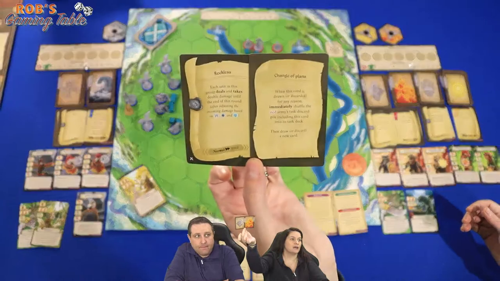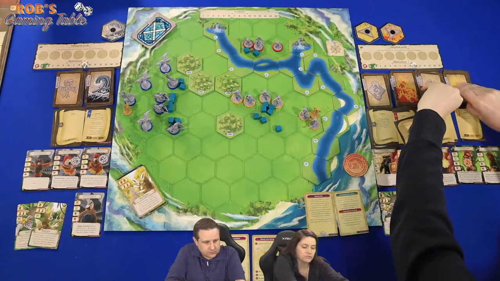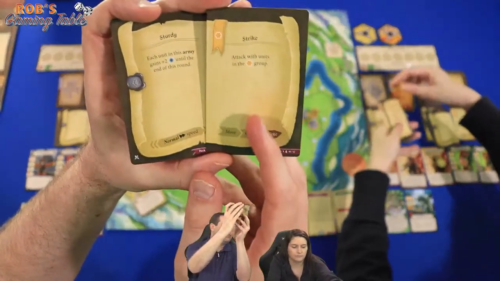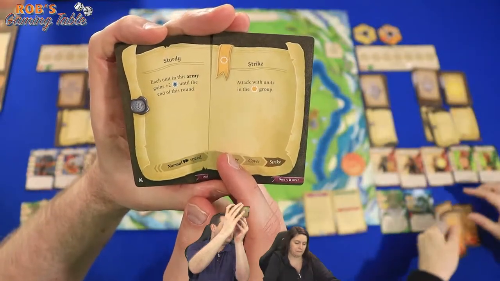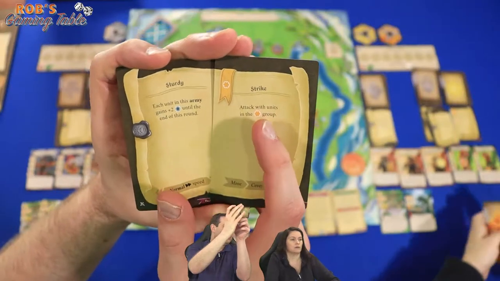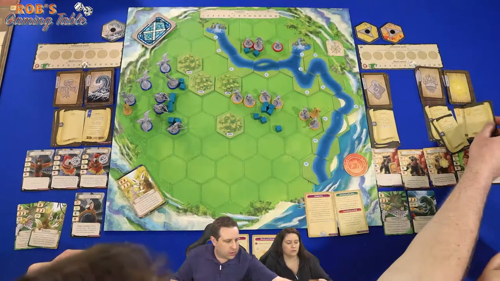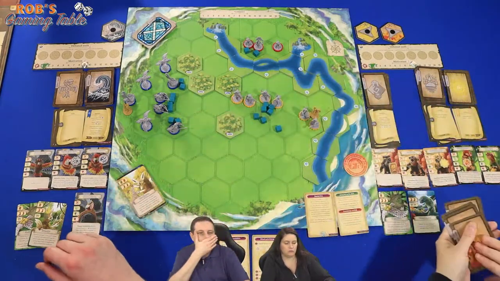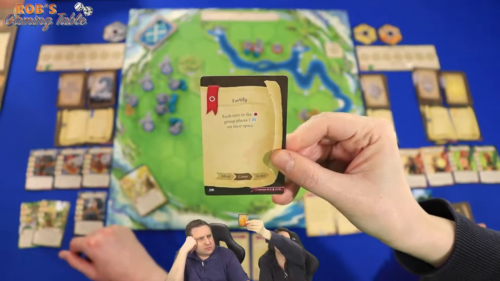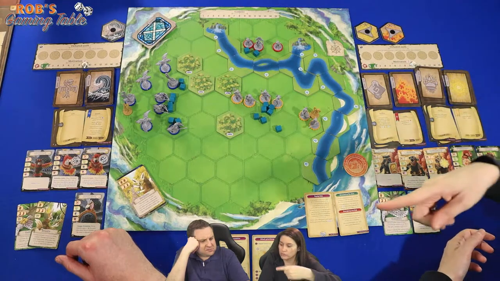So reds have a Reckless Change of Plan, so I'm just going to do a quick shuffle on that, and I'll give you these 2. All right. Then these guys have a Sturdy Strike for the bears. Each unit in this army gains plus 2 defense until the end of this round, but that's at normal speed. Okay. And then you attack with units in the cog group. Okay, and we got a star fortify for the reds, so they're going to recklessly fortify. Okay, so normal, so your fast is going to go first.